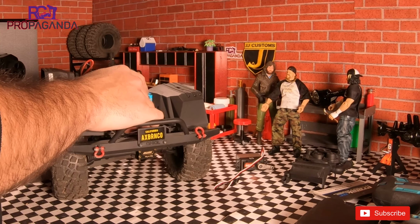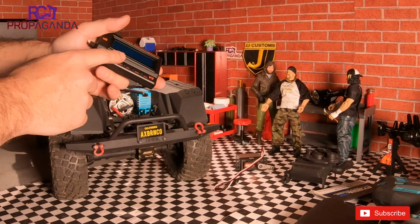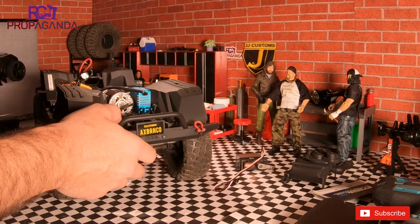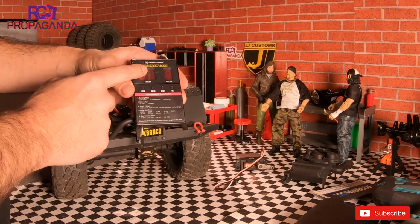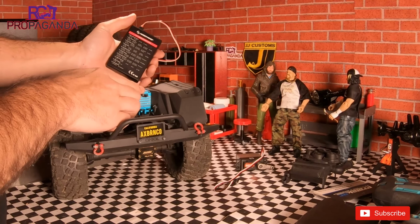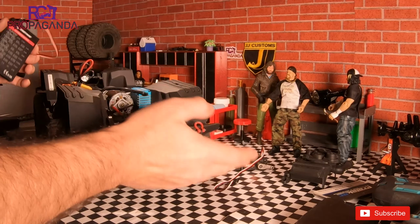With the power that this servo can take, I tried to use my Spektrum version 2 program card that I use on my other rigs. I've used it on the Armor and the LMT, and you can program with it, but when I plug it in here, it just keeps saying checking ESC. So I'm not sure why it doesn't work, but I had one of these laying around. This is the old program card from Hobbywing. So I was able to plug this in and change a few things I wanted to do. I changed my drag brake, but most importantly, with this servo install, I changed it to 7.4 volts. It seemed to work. So we are running on 7.4 volts, I hope.